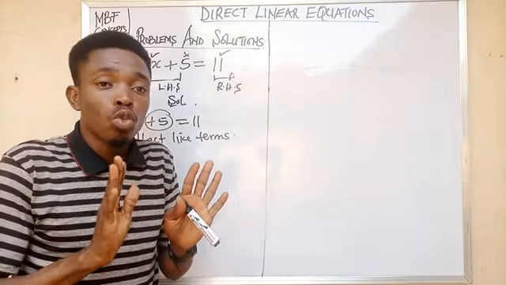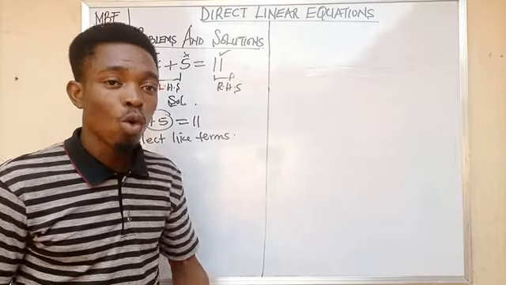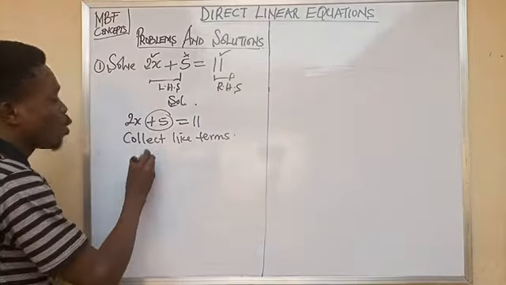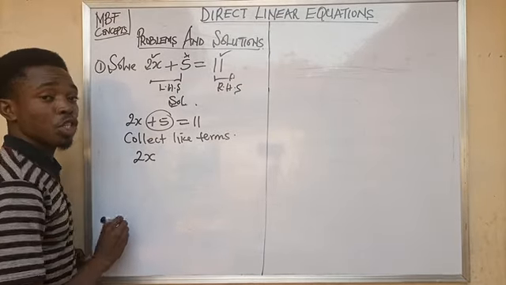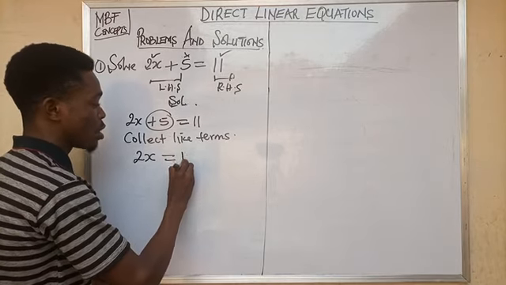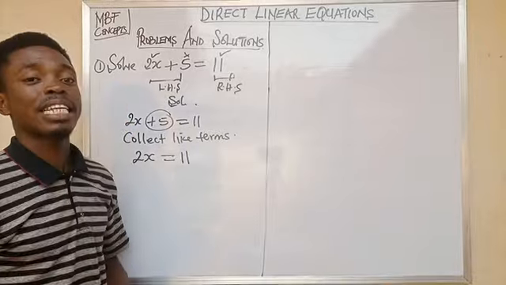All we just need to do is to put down the ones that are rightly positioned and then do another thing with the one that was wrongly positioned. So we said that 2x was rightly positioned, so you put it down, then equal to. When we come to the right hand side, 11 is rightly positioned. So the one that is wrongly positioned, we just suspend it or take it and keep it somewhere.